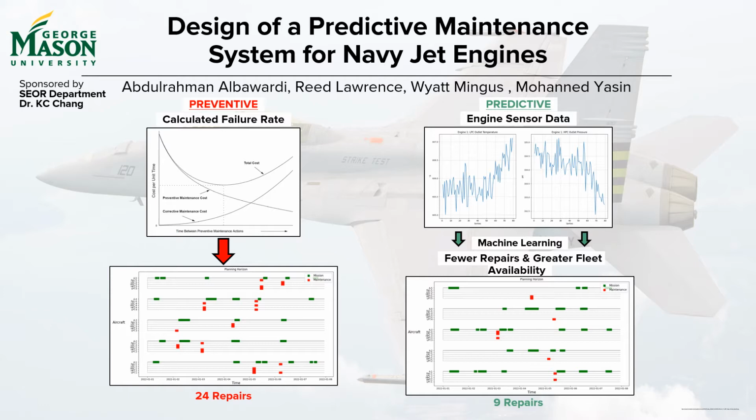We seek to use a predictive method, which instead of simply doing repairs based on observed historical data, would take the actual engine sensor data and feed it through a machine learning process to determine when best to schedule maintenance, so that no unnecessary repairs or maintenance actions are done, thus lowering maintenance costs and improving fleet availability.